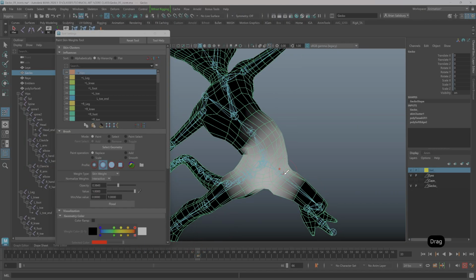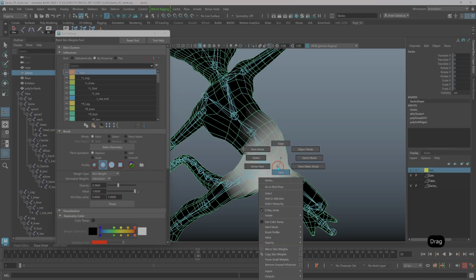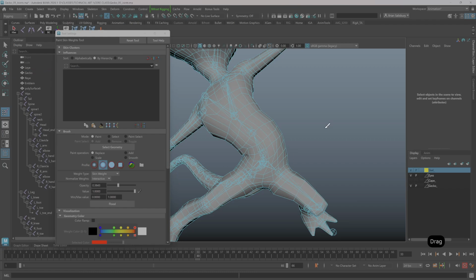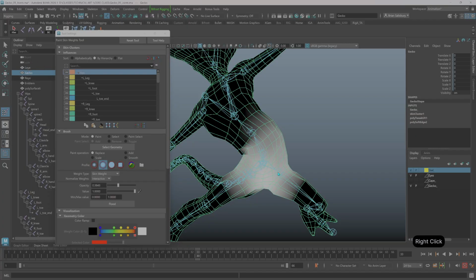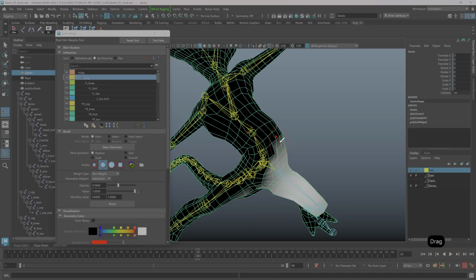Now the leg's going to want some of the action. So in that case, when that happens, just come back and click on Gecko, right click, select the influence. So these points want to follow, or are currently following partially the hips.